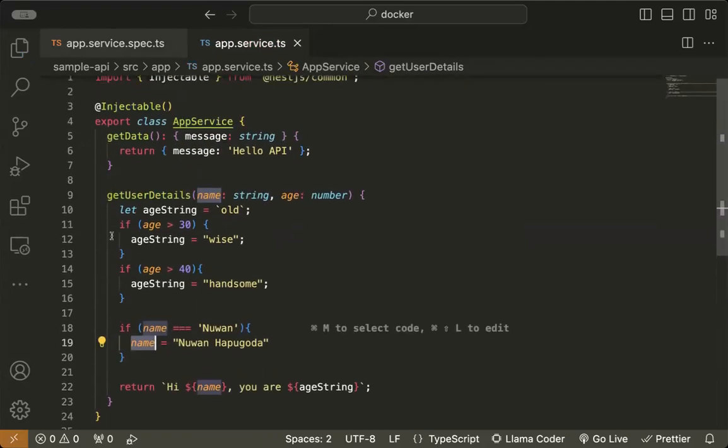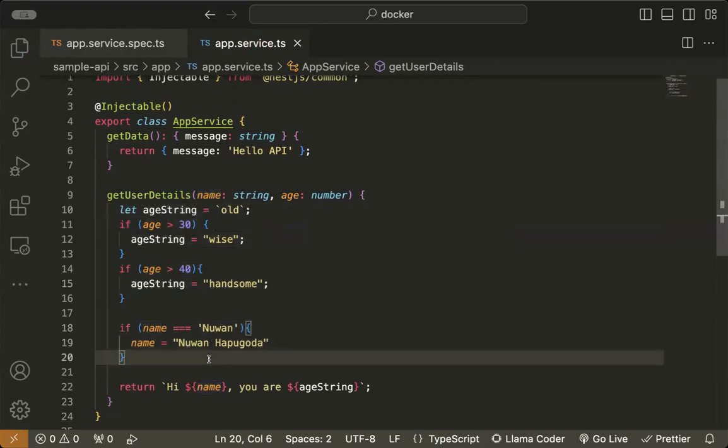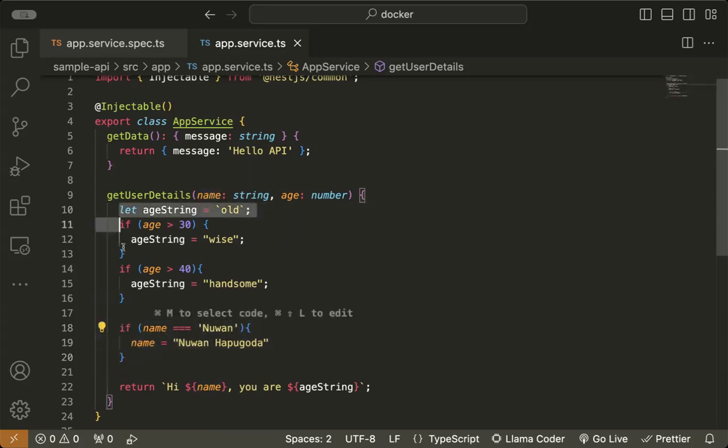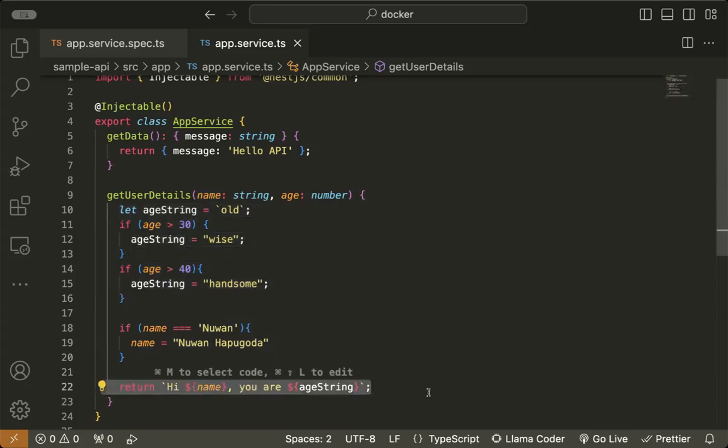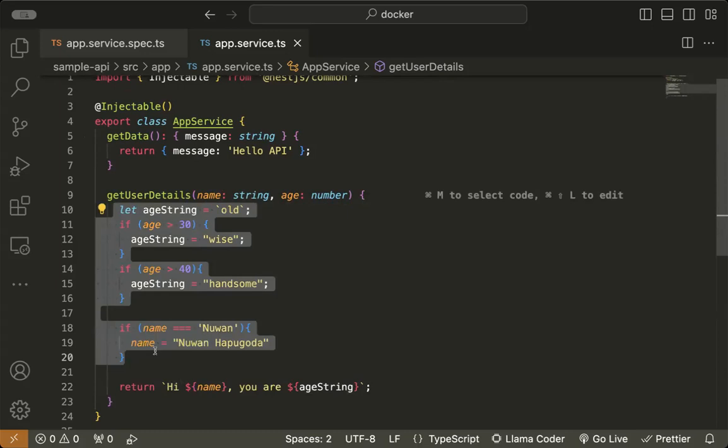Believe me, when we are coding, the method gets too complicated. Now there is name manipulation, there are age manipulations, and there is the concatenation manipulation. So there are a lot of things going on. Now you can see the code is getting more and more complex.